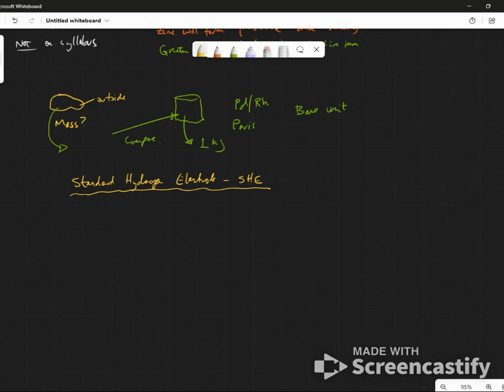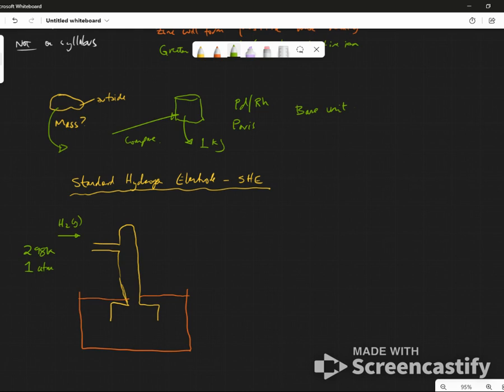Now, I'm going to draw it roughly. You've got to be able to draw this, by the way. Oops, that doesn't look good, does it? I'm doing this from memory, so you've got to manage to do it. On the left-hand side, we've got this guy in a beaker, and it's filled up here. Now, in here, we pump in hydrogen gas. The temperature is vital, 298 K. The pressure is vital, 1 atmosphere. We pump hydrogen in there.